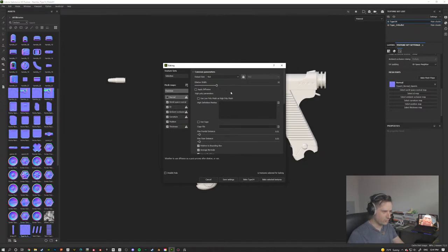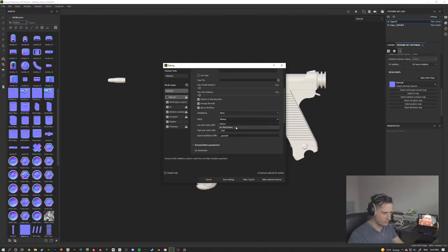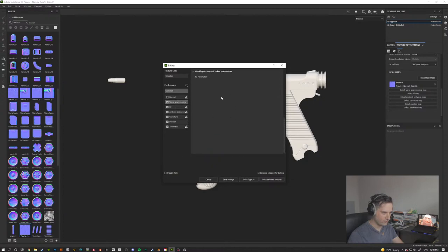All right, we'll turn off the normal. We don't have a high poly that we're baking from, because if this works, we're baking from the pre-existing normal map. So let's see, world space. Well, by normal, do we still have to go to by mesh name? Because I think these impact some of the other settings. All right, so world space, nothing.